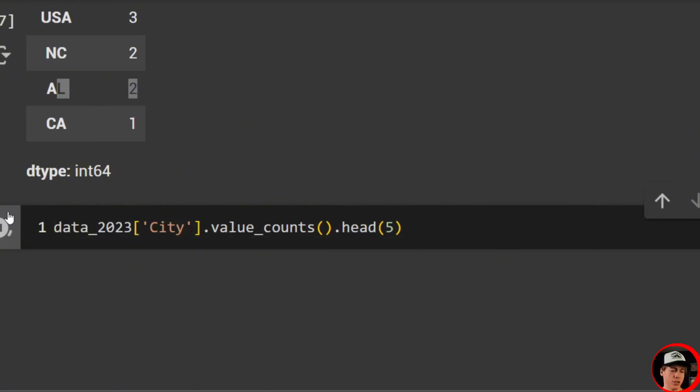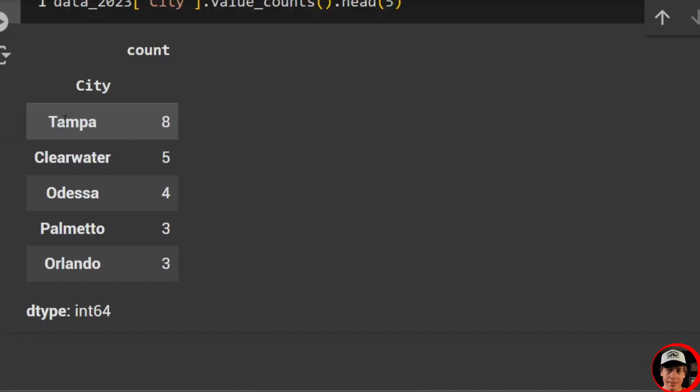So I apologize there. Cities: Tampa, I mean, it's the Tampa 100, Clearwater, which is literally on the route, Odessa, Palmetto, which is really far away. Odessa is a suburb of Tampa, so pretty close by, although it's not on the course, and Orlando. And I've lived in 2 of these cities. I grew up in Odessa, and I live in Orlando, so it's pretty cool.